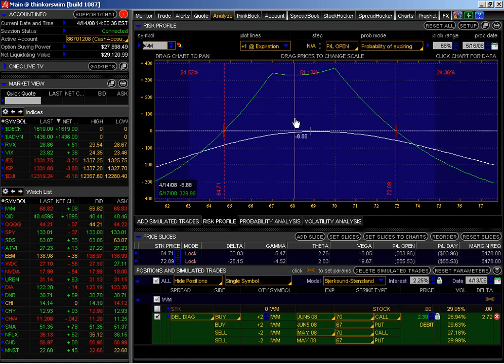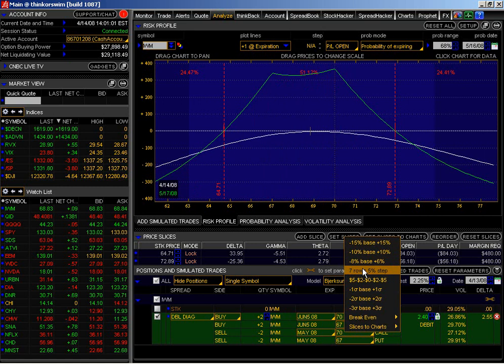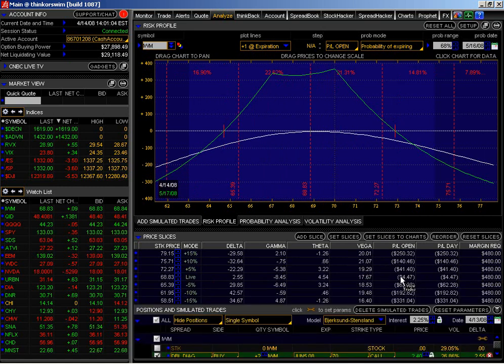Our profit target's going to be about 20% of our maximum profit gain, which is going to be about 20% times 370. It's going to be up around $120 or so, right around this area. Remember, our white line is our current profit and loss, and when you set up these kinds of positions, you always start out at a loss, because the market's not going to give you a profit from day one.